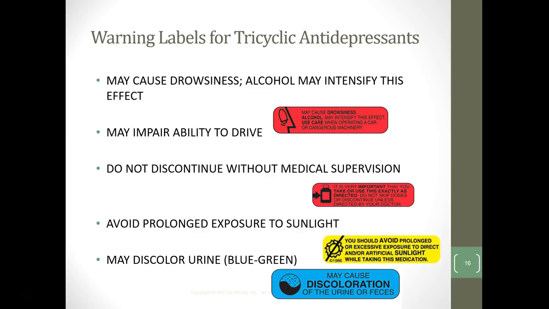Also, TCAs cause what we call photosensitivity. So photosensitivity can cause hypersensitivity, rashes, and intolerance to heat with prolonged exposure to sunlight. And also something unique to the TCAs is they discolor urine and cause it to be a blue-green color. So it's important that your patients are aware of that. We don't want them freaking out when they pee blue.